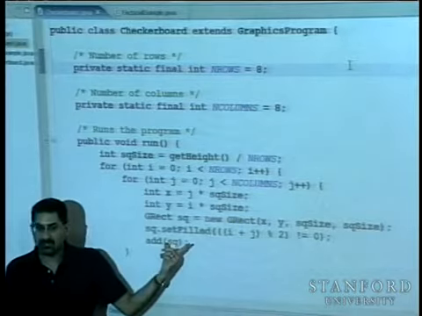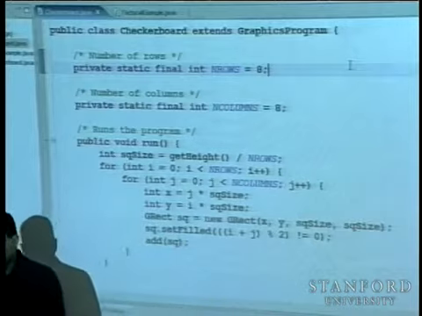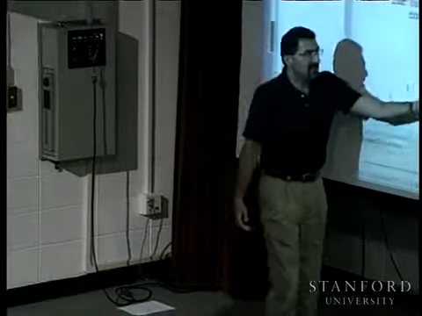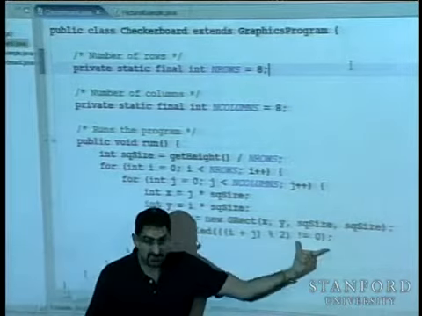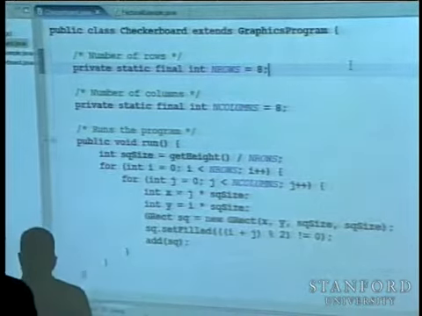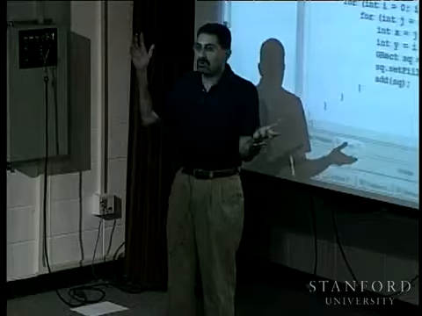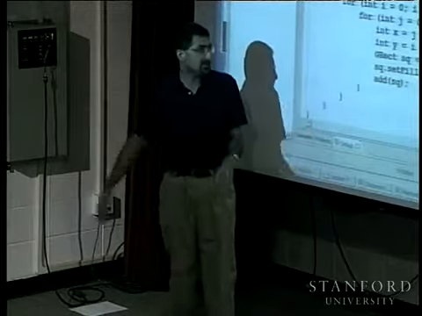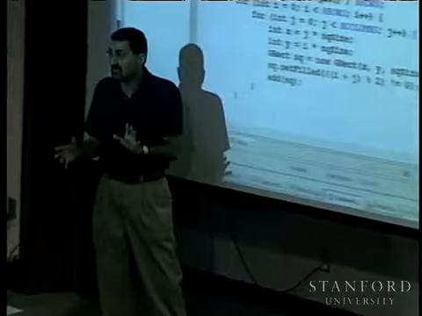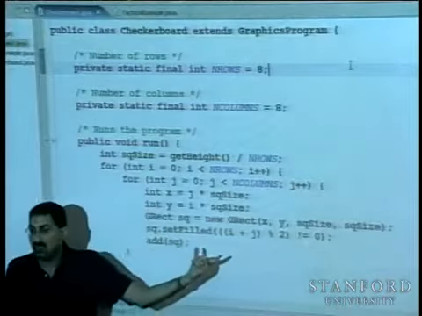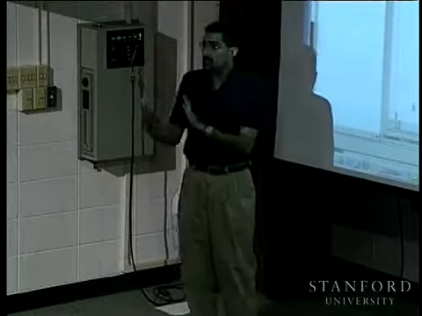So this looks very funky. You might be inclined to think, hey, shouldn't you have an if statement here and say if this thing is true, then set filled? Well, think about it. If this thing is true, set filled will become true, and I'll get a filled square. If this thing is false, set filled will become false, and I'll get an unfilled square. So it works for me the way I want it to in both cases. So rather than worrying about all this control logic for an if statement, I just take my condition here, which is this big honkin' Boolean expression that evaluates to true or false, and stick it in for the value that set filled is expecting. And this will give me the alternating effect for squares.